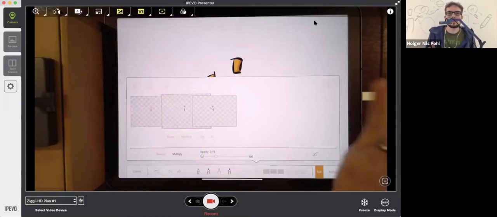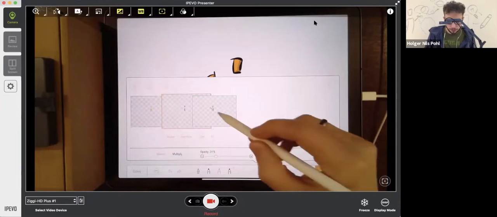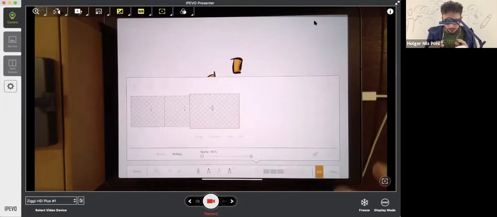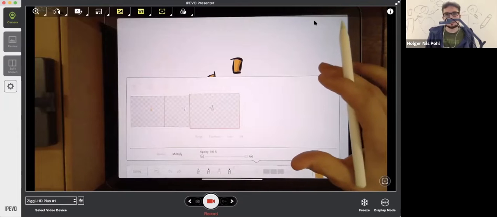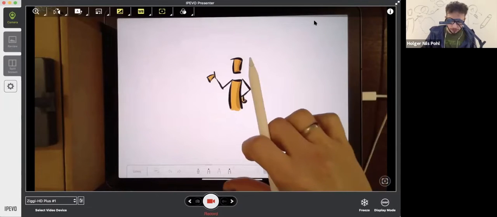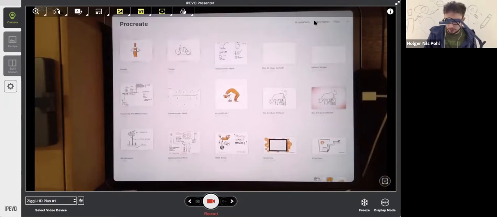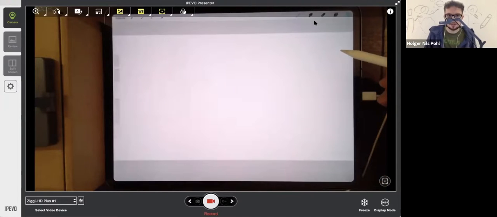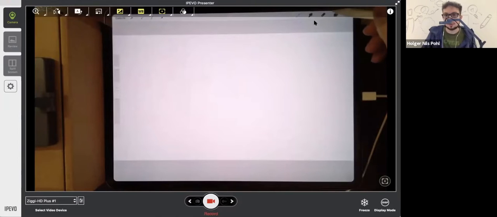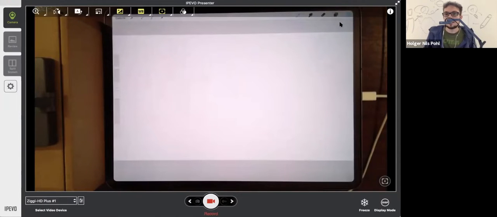You just don't see the gray then. So that's why I work this way. The exact same way of working you can do in Procreate too. So I will just switch to Procreate for a second. And before I explain Procreate to you in full, I will show you how we do the same thing here, right? So let me see.